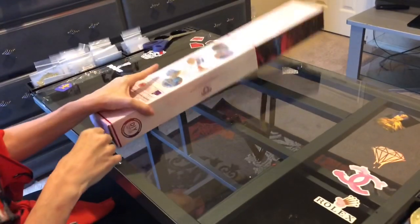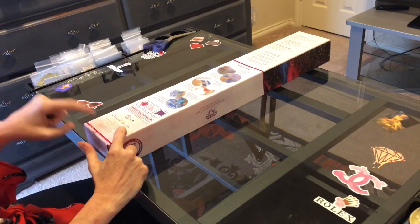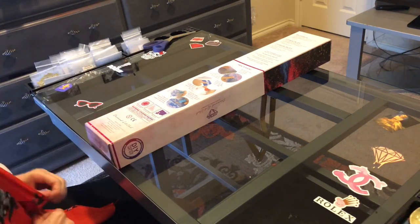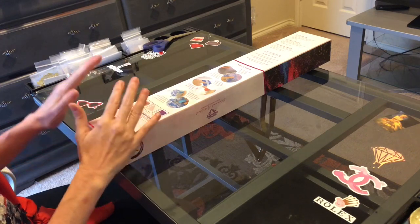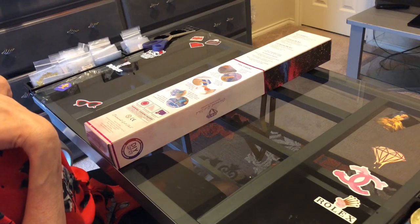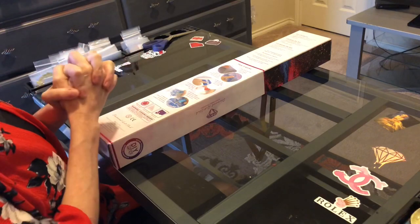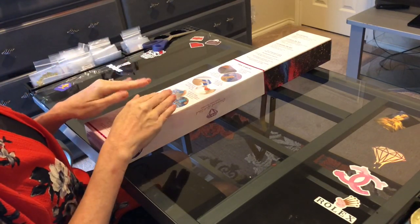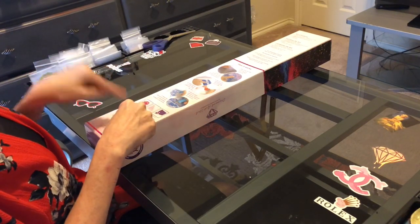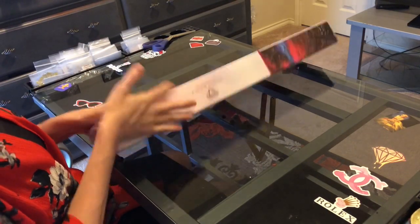All right, last thing I have to unbox, and I'm excited about this. I saw this the other day on Diamond Art Club, and it just hit me and meant a lot to me because of the times that we're living in. I'm getting ready to go back to school, other schools are getting ready to go back to school. We're all kind of nervous and scared about that, but I saw this and I just thought, you know what, I'm going to do this and put it in my office, because when I saw it, it gave me a sense of peace.